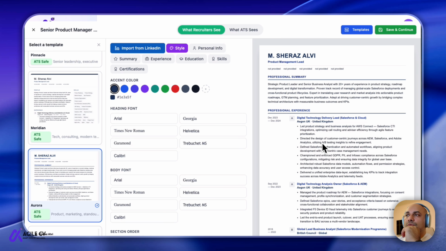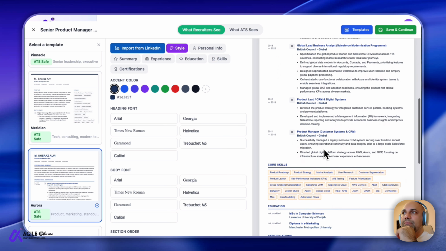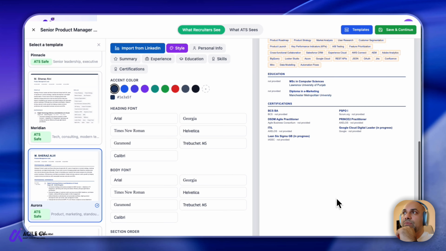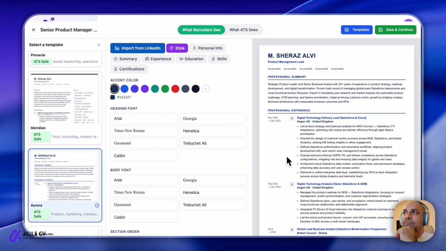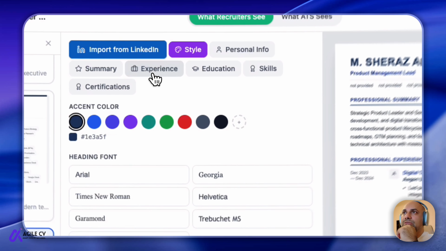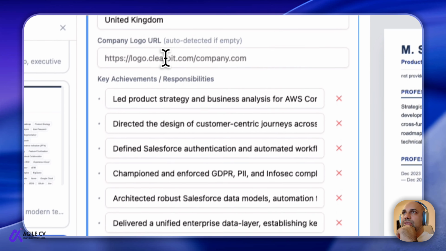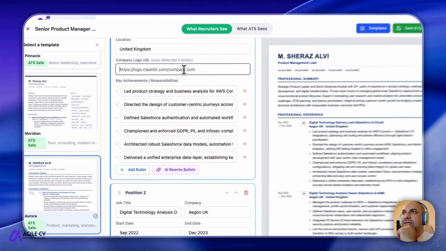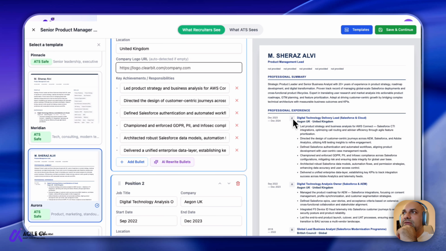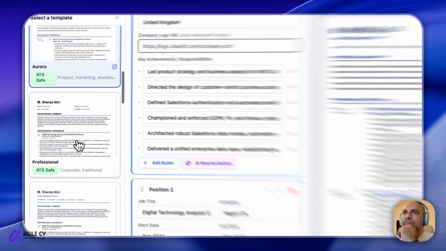Obviously, please don't just go blindly, read everything, because they're going to scrutinize each and every detail in your CV in an interview. So make sure you have gone through it, you understand it's not something out of the way, because our system does a good job, but it might still make mistakes. So always take full responsibility, read things, don't be lazy, read it properly. One thing I wanted to highlight was that in experience, we also have the logos ability, so you can put a link for the logo and they start appearing here. It's quite a nice touch.